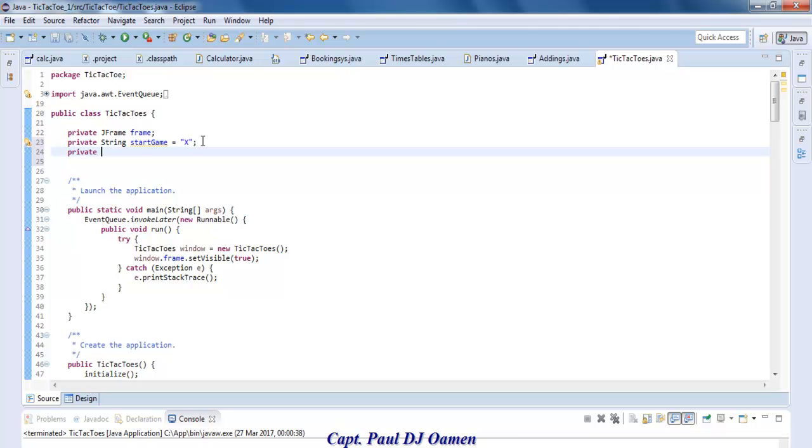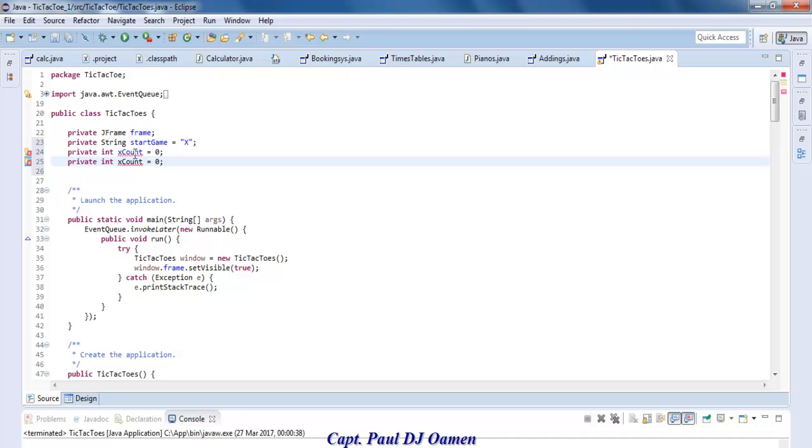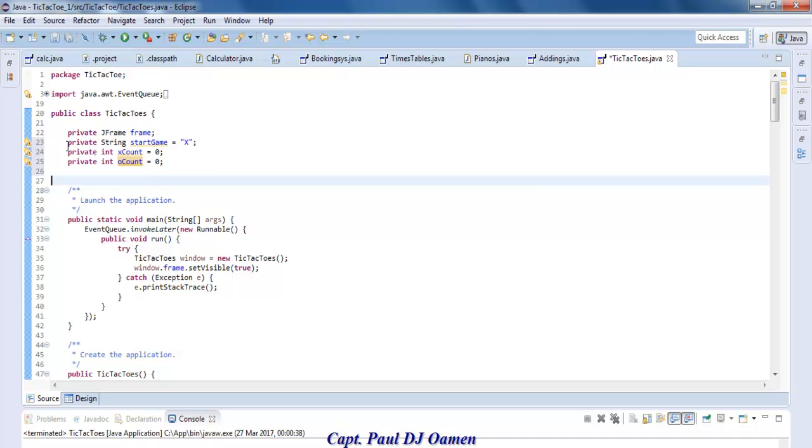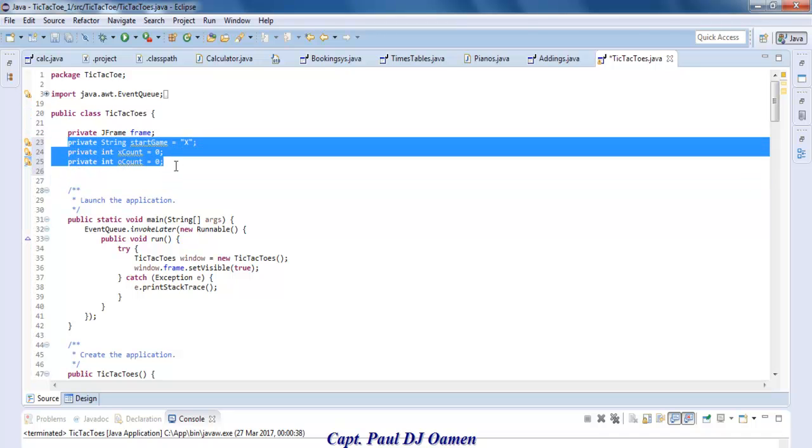Private integer. I'm going to call that X count, make that value 0, and O counter, let's go for another one. That will be O counter, and the value of O counter is 0 as well. So I have 3 variables that I'll be using there.